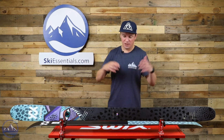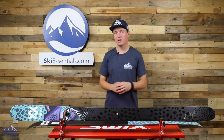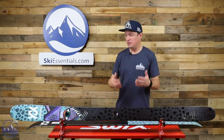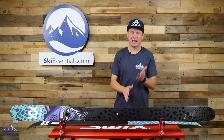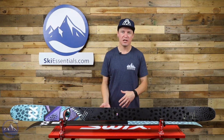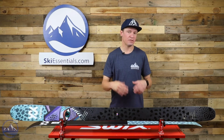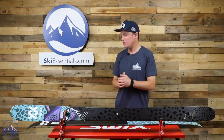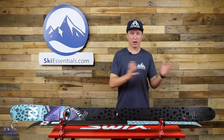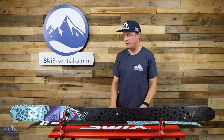And then the third skier type that I think of is somebody who doesn't spend any time in the terrain park at all and just wants a fun, maneuverable, all mountain freeride ski. Maybe an East Coast skier that wants a dedicated tree ski and wants to save a little bit of money. This ski is relatively affordable compared to some skis on the market. We've had plenty of skiers testing these skis that aren't park skiers, that don't have that background, and can still appreciate their performance and have a lot of fun on them.